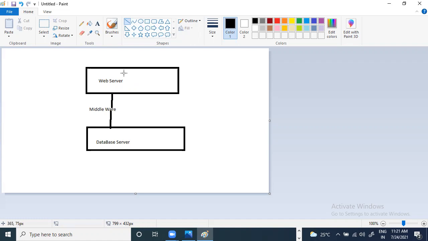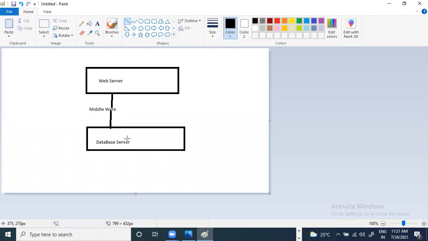Okay, so let's take this as a web application or web server. As we've seen in the example of bank details, once you enter the username and password, I wanted to repeat once again, that gets authenticated. Once it is authenticated, the request passes on to the database server. Once the server receives the request, it tries to give the output to the web server. So how is that request passed to the database server? That could be a select statement fired on the server, or it could be a procedure which is executed. That will give an output, and that output will be carried forward to the web server. So there is a to and fro which happens here.